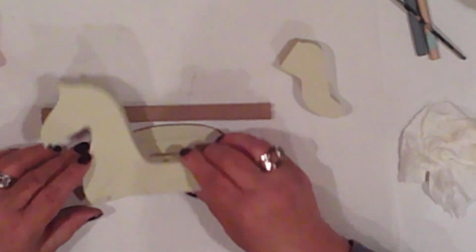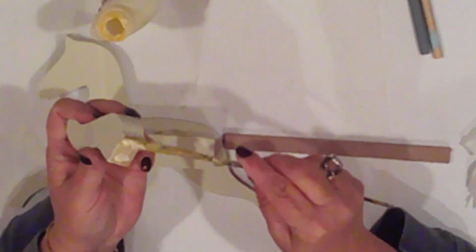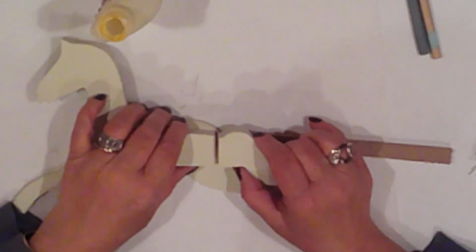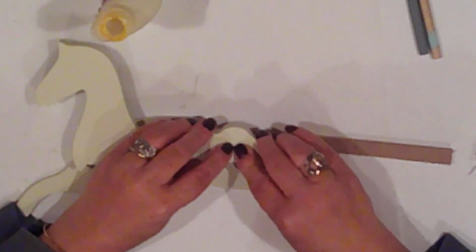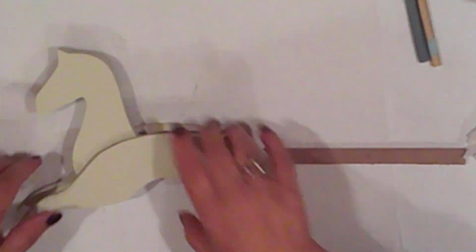With everything painted, I assemble the horse. I've marked with a pencil where the pieces will go, and I'll use wood glue to adhere them. First, I glue the body to one set of the legs, then I'll glue the tail back into place. That strip of MDF there is just for support. Next, I glue the other set of legs into place.